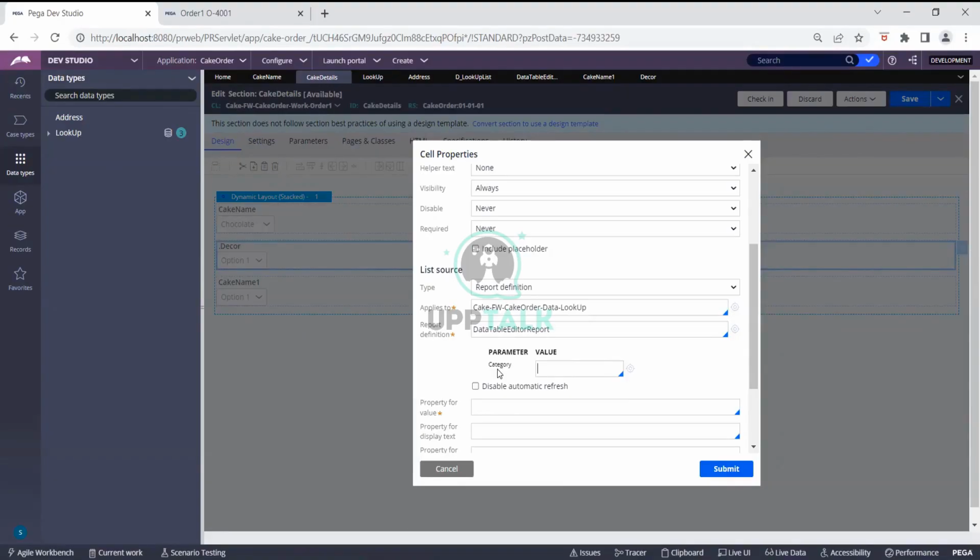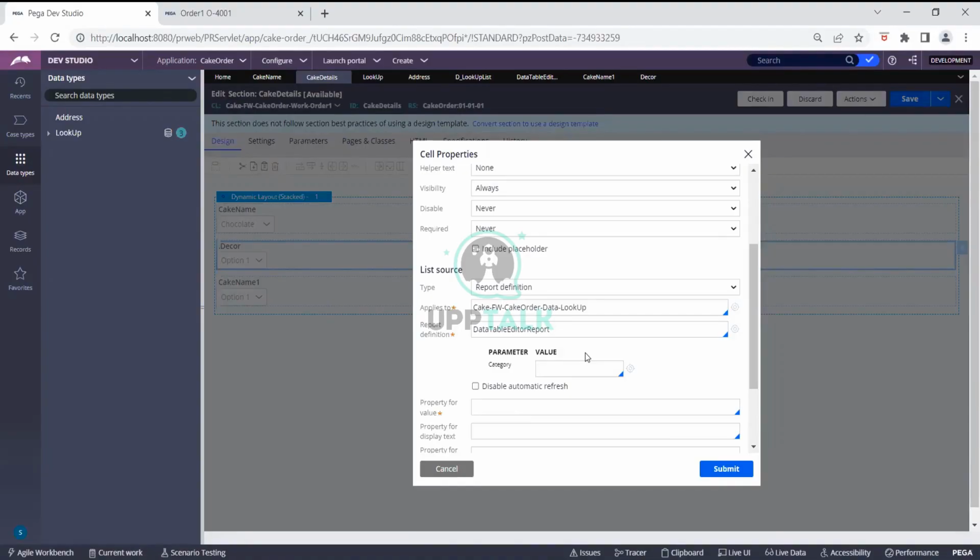If I say multiple, then it will ask for multiple parameters. It will filter. And this value is for mapping this value or category value. And sometimes what happens, we are hard coding it, right? Like in double quotes. We are hard coding it, right? But we can also refer to a property here.